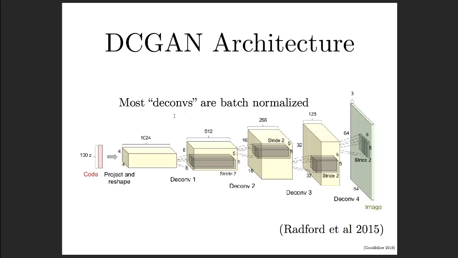normalization. So in particular, when we generate images, we might wonder exactly what we should do to increase the resolution as we move through a convolutional network. The answer from the DC-GAN architecture is just to use a stride of greater than 1 when using the deconvolution operator. Another important contribution of the DC-GAN paper is to show that it's important to use batch normalization at every layer except for the last layer of the generator network. That makes the learning process much more stable. And since then, GANs have been applied to a wide range of large image generation tasks.